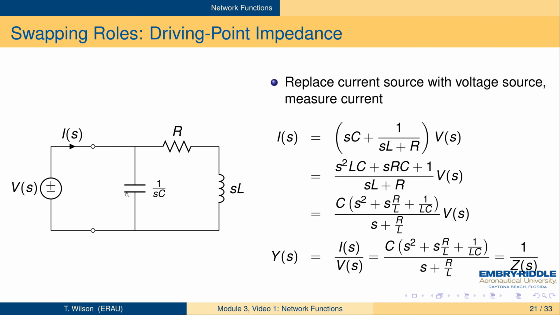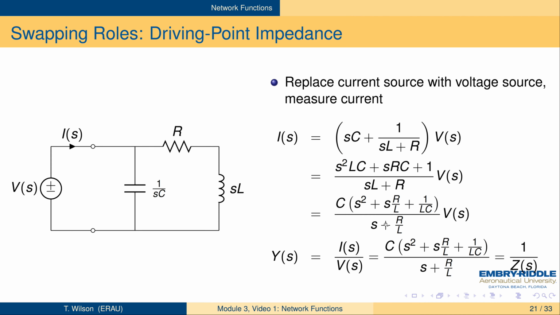We apply the voltage over the impedance 1 over SC. So that's just going to be Vs divided by 1 over SC, or SC times Vs, where SC, the admittance, is the inverse of impedance. And then the admittance of the R plus SL would be 1 over R plus SL. And those two currents are going to add to be IS. And then we just put everything over the common denominator SL plus R and do a little bit of algebra. And we see that we have the same thing we had before except inverted. What was the numerator is now the denominator.